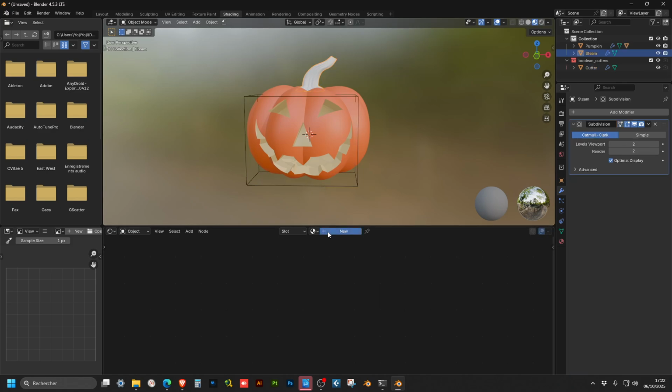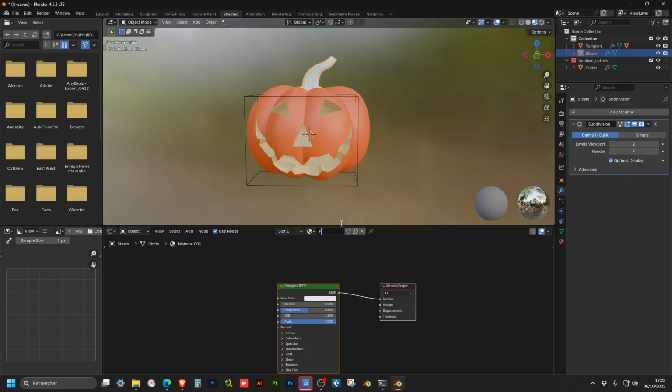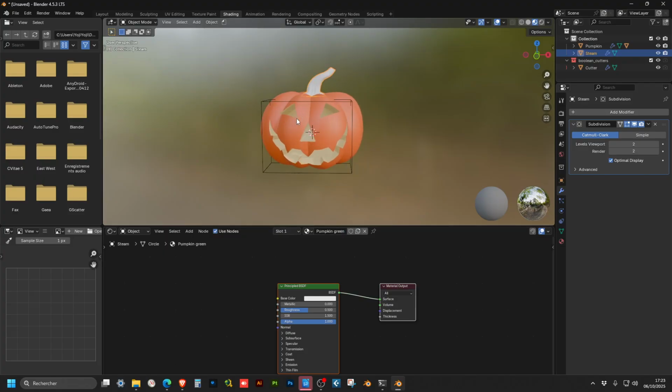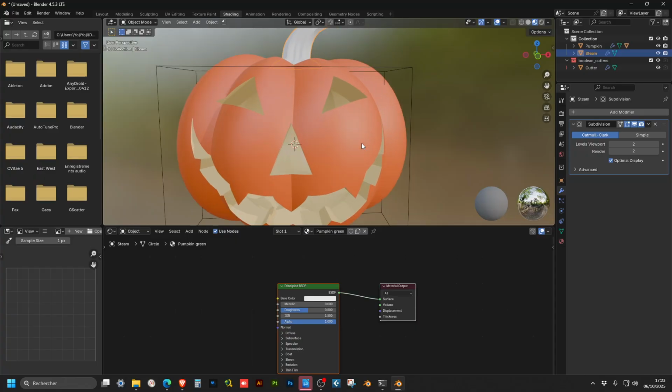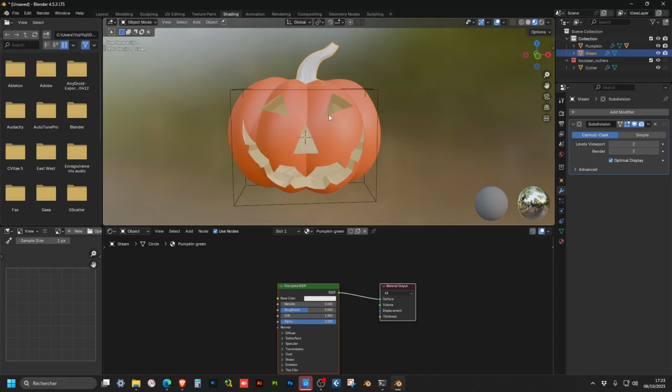Now, let's create the pumpkin green. And let's create the shaders with that. So basically what we need is to add a kind of grainy surface here, a damaged surface a little more, and the same for that one and that one. So we will use different techniques, but mostly you will see that it's not that complicated. Let's put just a simple green just to see where we are now, okay?